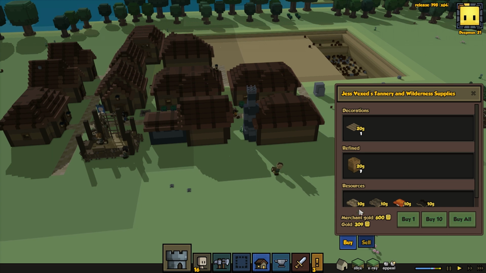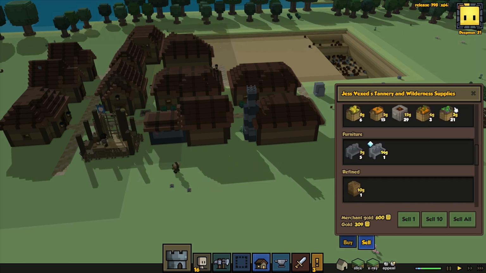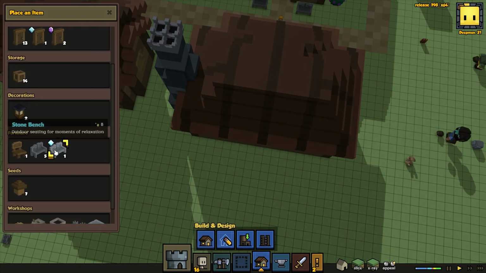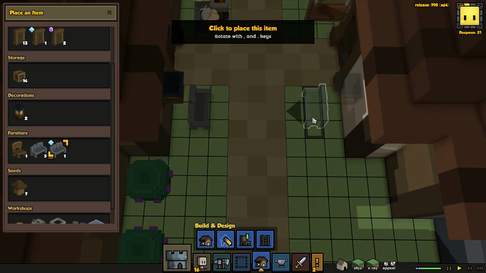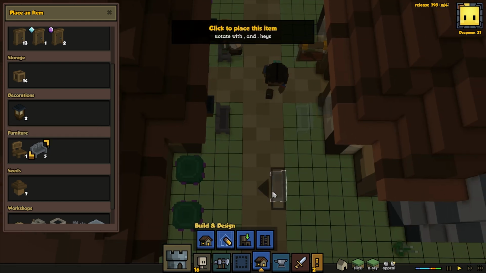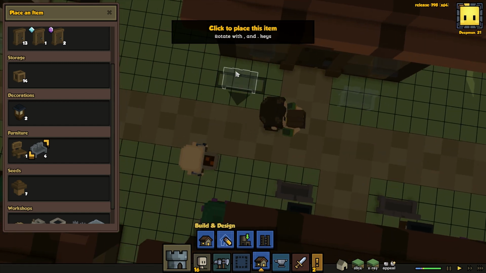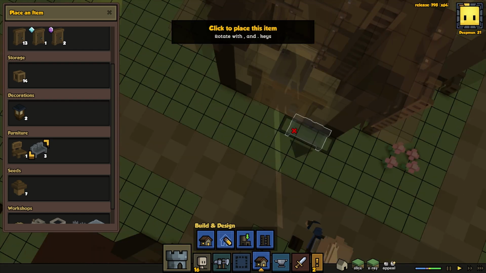We have a rugged survivalist. I don't think we have anything to sell. We have got some benches, but I kind of want the benches. The point of the benches was that we would start placing them around the town. So like there and there.